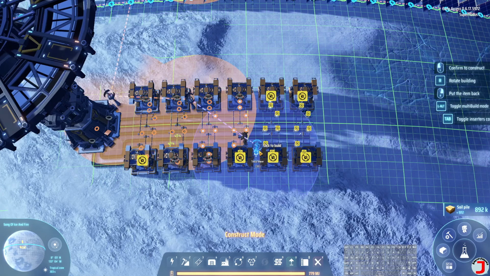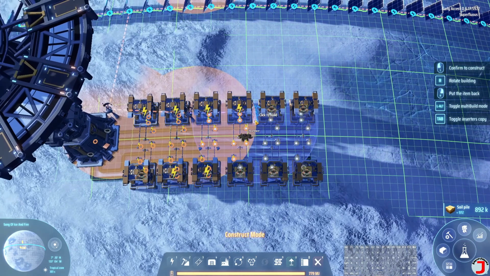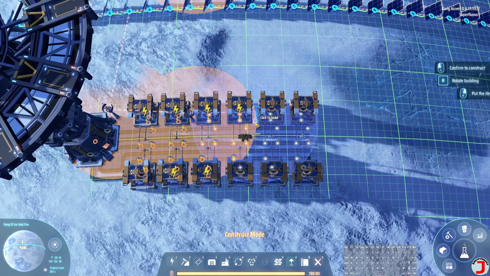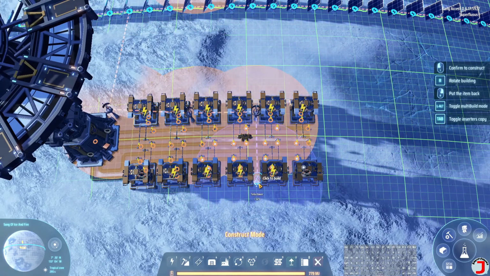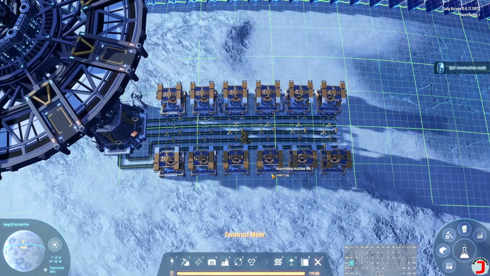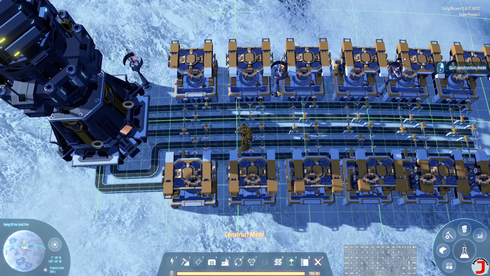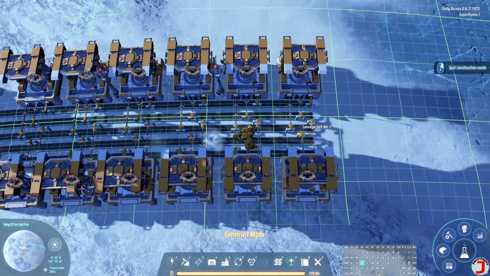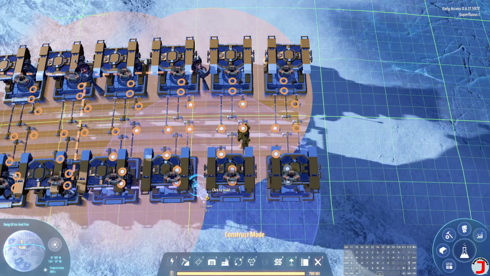And then maybe a power pole here will do everything. No, it won't. Okay, so yeah, we'll have to be fairly, what do you call it? Yeah, let's see. This guy is not getting power from him, so we're going to have to put a power pole here as well. Now everybody should have power, except yeah, we're going to have to put a power pole here.